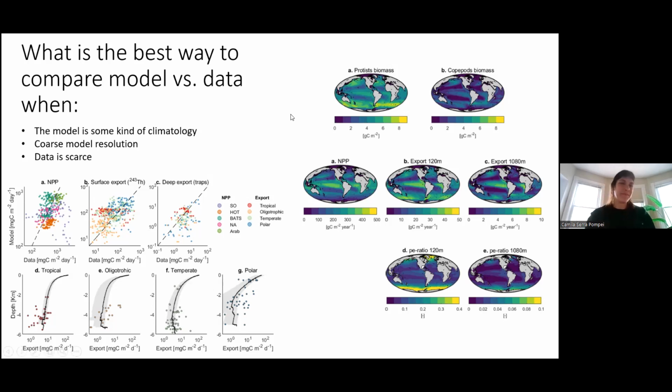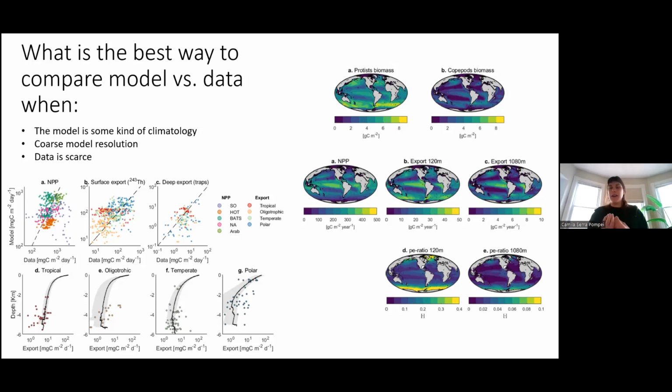And I mean, it's good. It's a very transparent way of comparing the models, but when you think about it, we are maybe not really comparing point by point, because to begin with, we have a very coarse resolution. I have, I think, 2.8 degrees. That's like several hundred kilometers, I think. So I'm using some kind of mean of that area compared to a specific point.